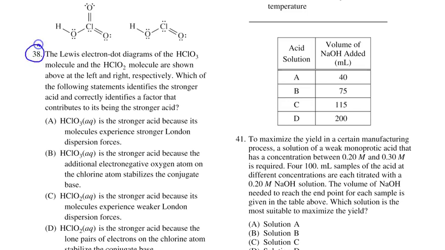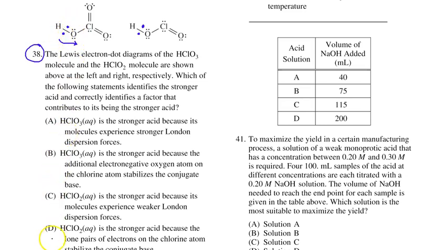All right, number 38. We're basically looking at these two molecules, and we're trying to understand which would be the stronger acid. Understand this dotted line here is a pair of electrons. Essentially, the stronger the acid, the more that this pair of electrons will drift toward the chemical. You can see 3 of these electronegative elements, these 3 oxygens, and chlorine contributes as well, although it's positively charged in this case. It doesn't matter, it's the same idea, it's going to draw these electrons in closer. I like to call it electron drift. Because this has an additional oxygen, there's going to be more drift, with these electrons pulled this way.